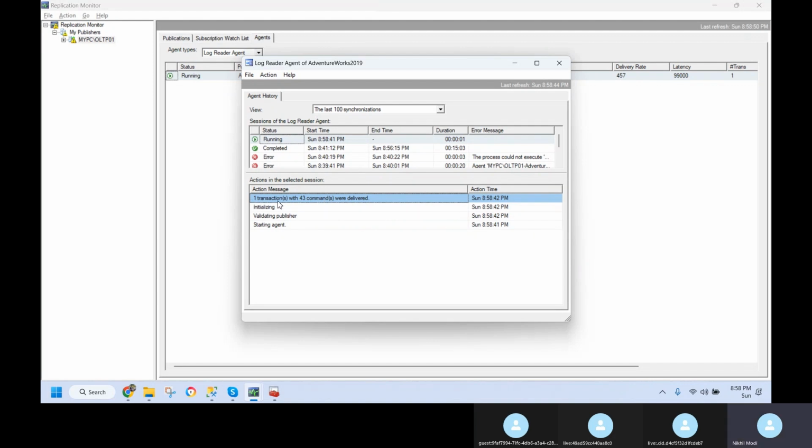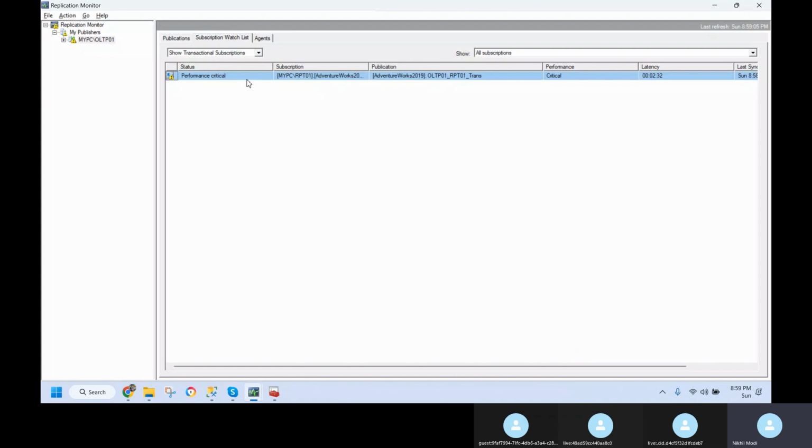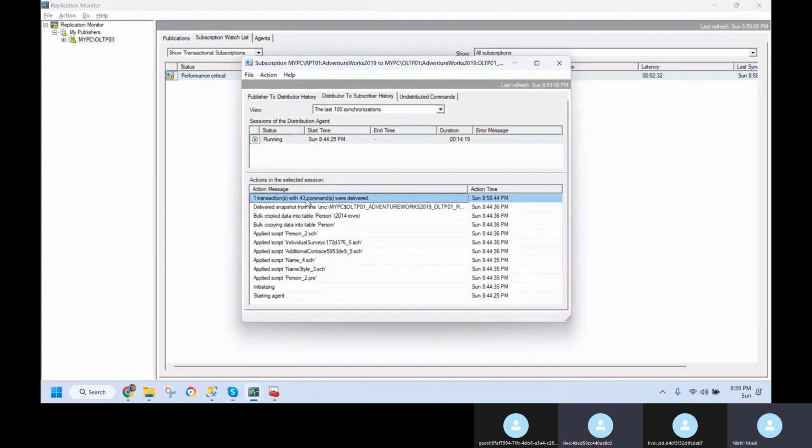There's one transaction, I remember. Why are there 43 commands? And same here. If you go to subscription, you see one transaction with 43 commands delivered. For every updated row, it is delivering a command.